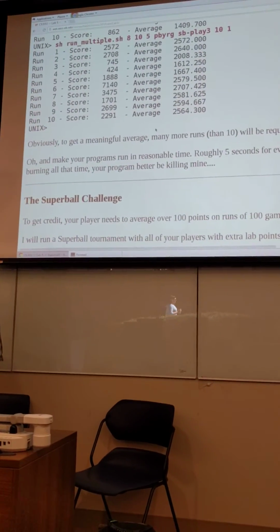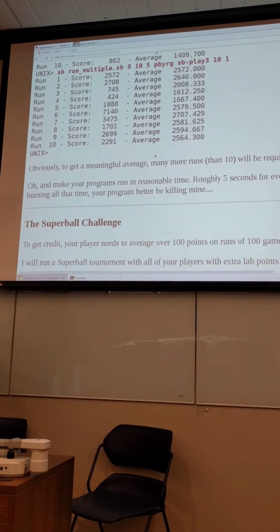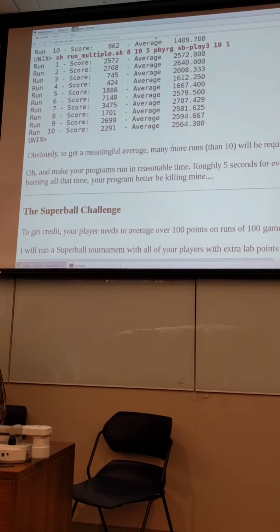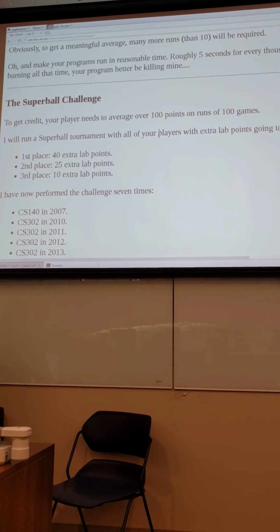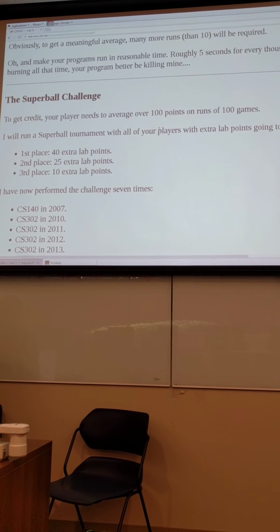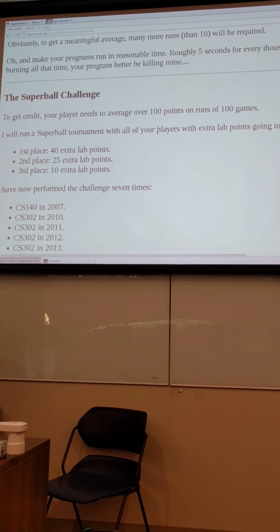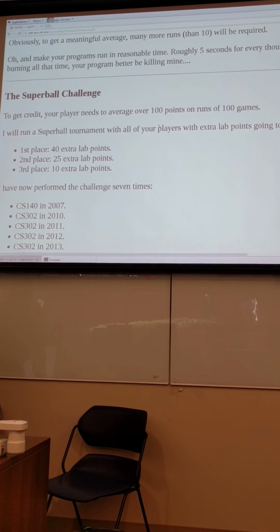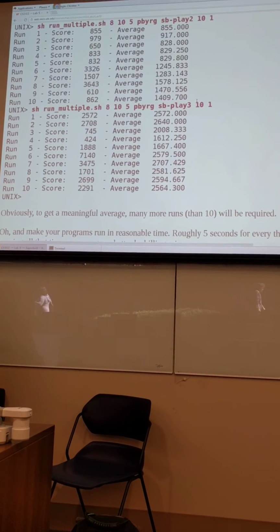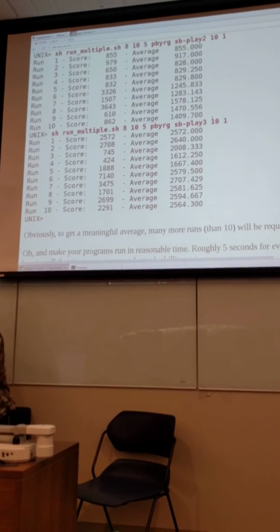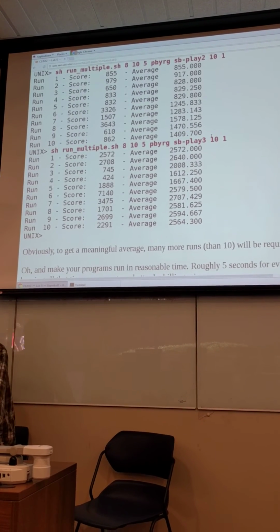As we're doing our grading process, we'll expect around 5 seconds for each 1,000 points you score, just to have an upper bound on how long you can take to make a next move. For this lab, there's also a challenge associated with it. To get credit for the lab, the bare minimum you have to do is to average over 100 points on 100 games. So we'll use this run script on a seed that we'll choose, and half of the lab grade will be what the average came out to be. So you're aiming for over 100 average for 100 runs.